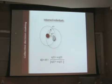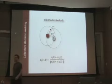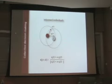And the other important thing here is that individuals with information need to reconcile their two tendencies, their social tendency with their goal-oriented tendency. Now I've coloured that individual bright red there. That's so we can see which ones have information. And the model has started at random positions, random orientations, and there is no way of knowing which other individuals have information or not. So that's an important consideration here.